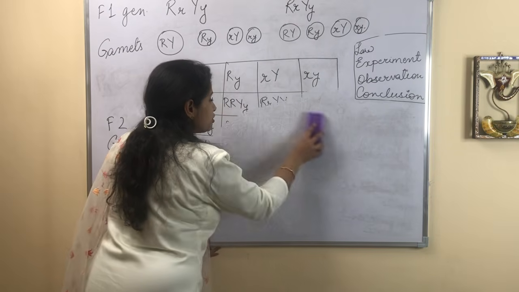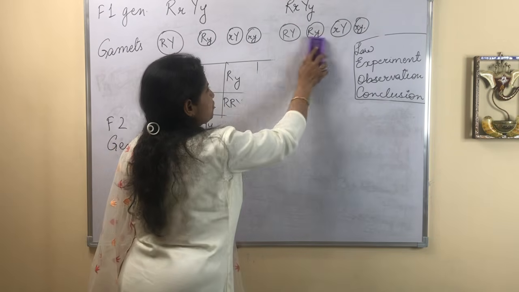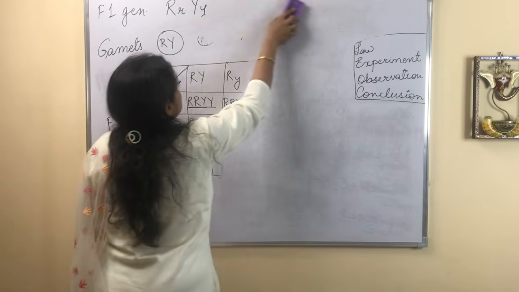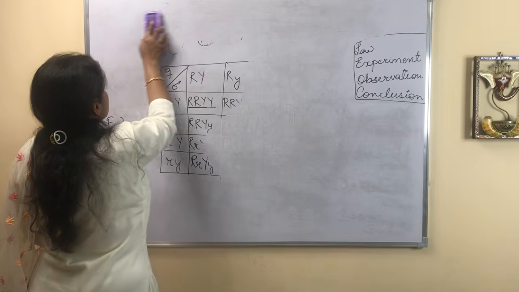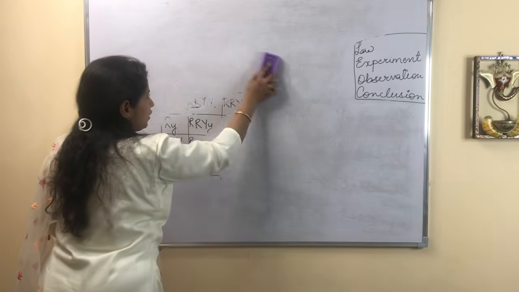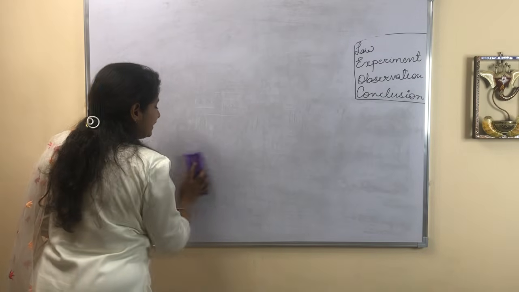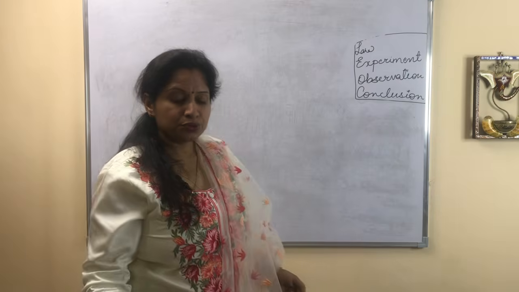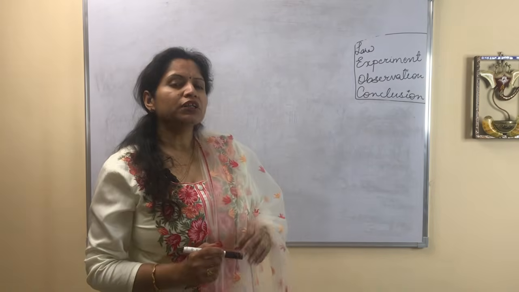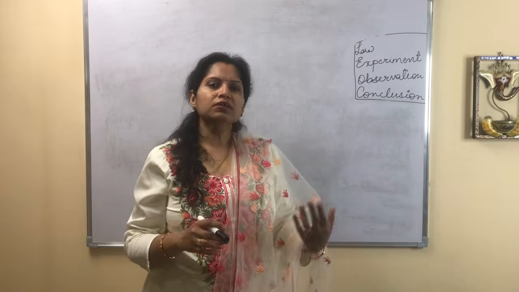The 1 mark question will be an MCQ based question from this chapter Heredity. The 3 marks question that will come will be a long answer question that you have to explain in detail with everything to score that complete 3 marks. But the 1 mark question will be a multiple choice question.